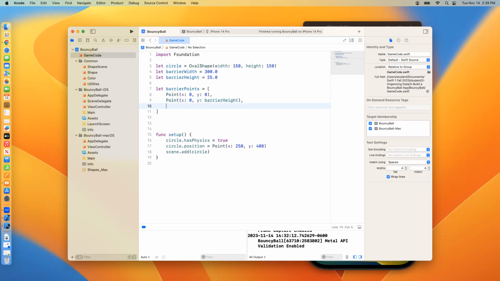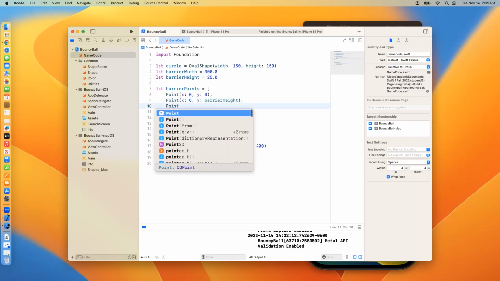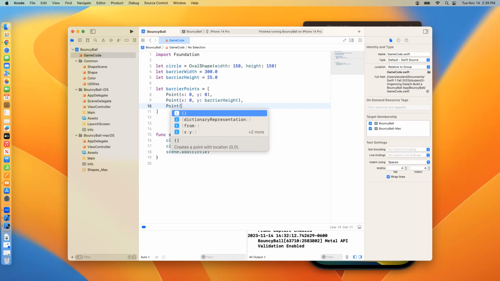Right. Another point. And one thing I do want to point out, we already discovered, like with the ball, for example, when we put it on the screen, we could move it around. This is going to establish a starting point for this thing, which is 0, 0, but we can move it to anywhere on the screen that we want.